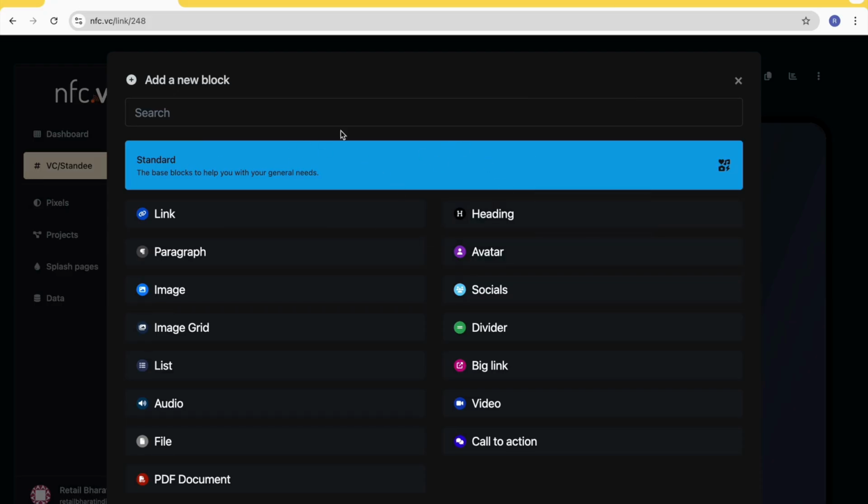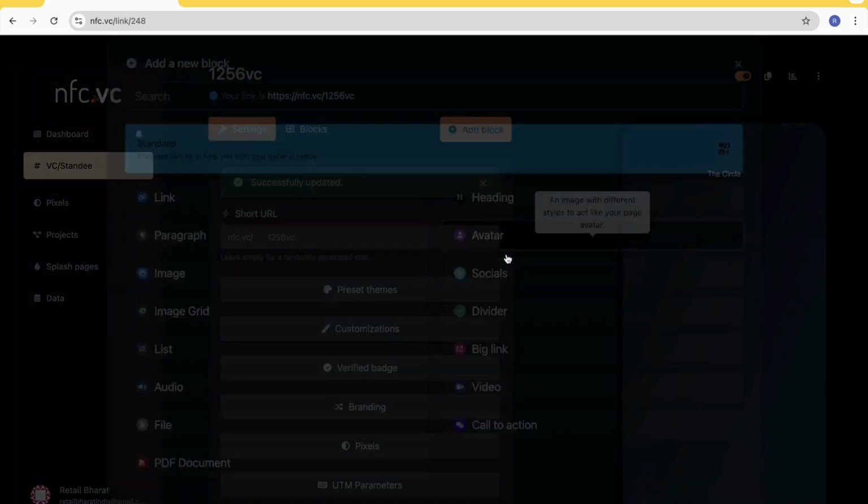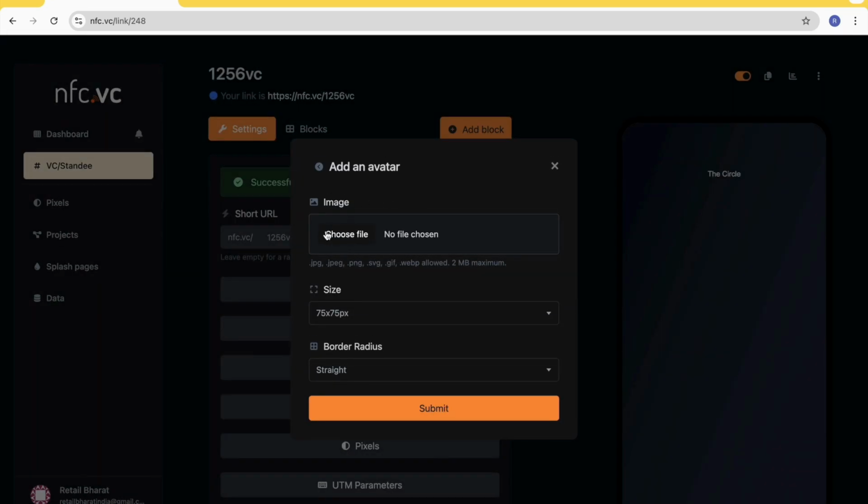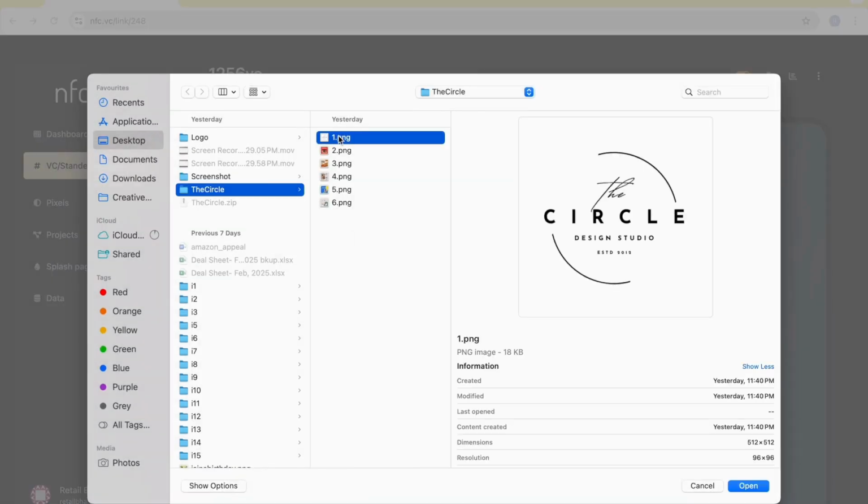It's always good to have a cropped avatar at the top of the card. So I'm clicking avatar. Here you can select any image. It can be your picture or it can be your brand logo. Here I have the logo of the circle.